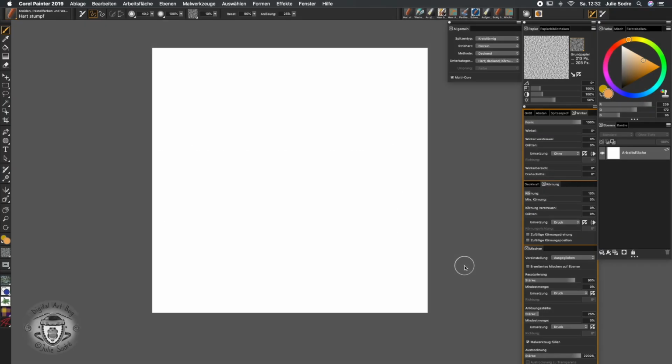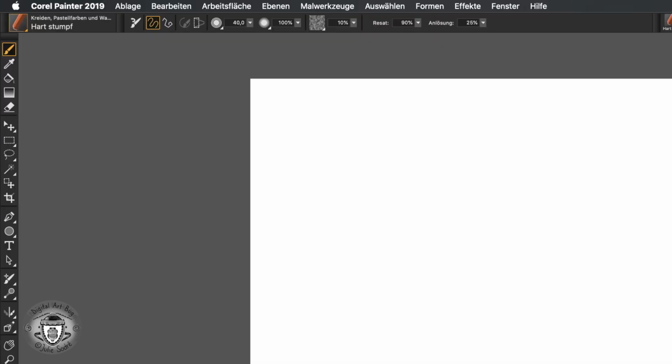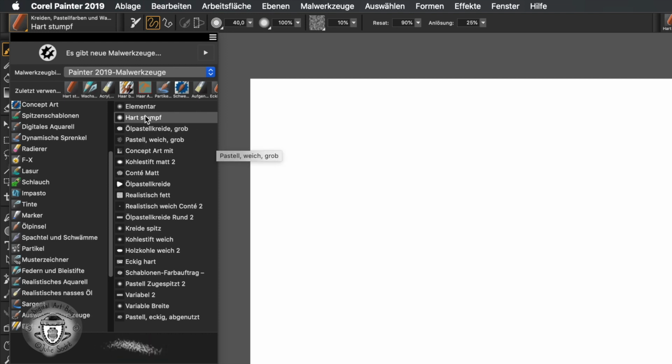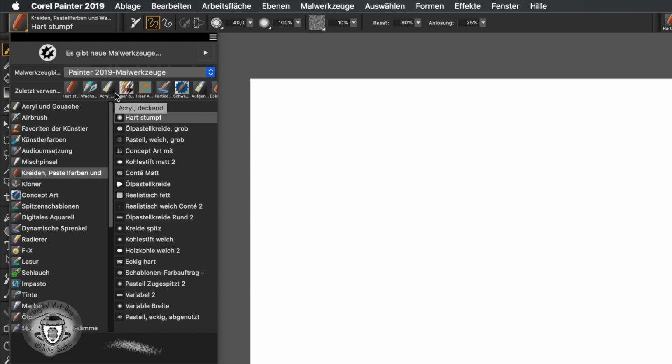See how to be working with texture aware medium and how to change a few information on the mechanics of this brush so that it becomes not only medium that gives you some color but as well a smeary type of medium. So we're going to start checking up this hard Stumpf from Pastel, Kreide und Kohle und Wachsstift.